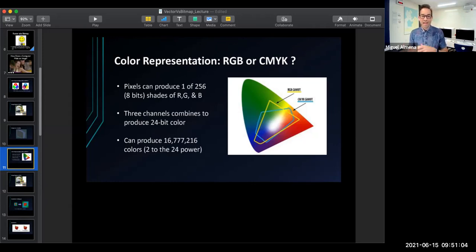And then if you take those bits of color, those channels, and multiply them, they can add up to over 16 million variations of colors. I think it's now even much higher than that. So if I take those shades of red, green, and blue and use different channels to produce those different colors, I have millions of different color options available. And that's just a small fraction of what's possible.